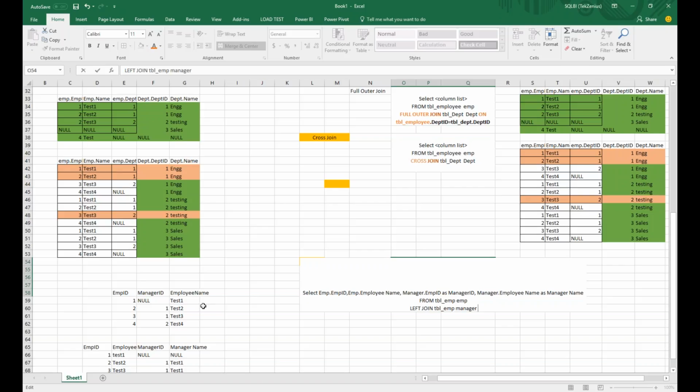In this case, I'm talking about this case. If you use the right join, again, the manager ID will be treated the same way. I want to write the query like this: from table employee manager and right join table employee EMP. In this case, I think it works fine.